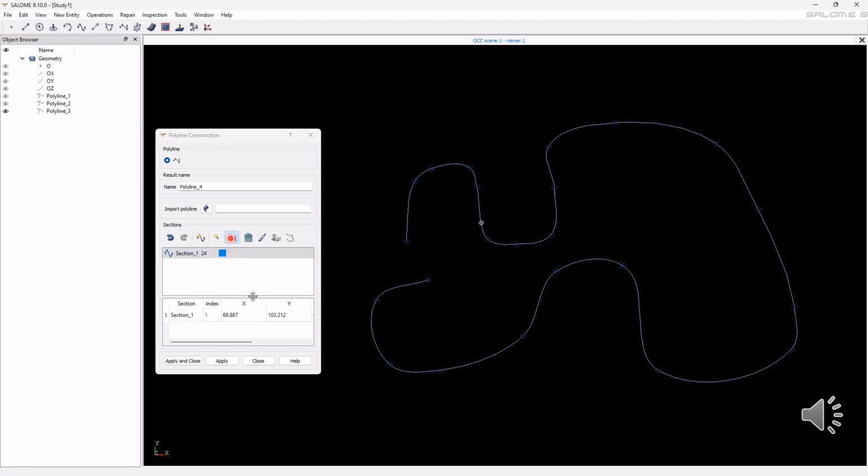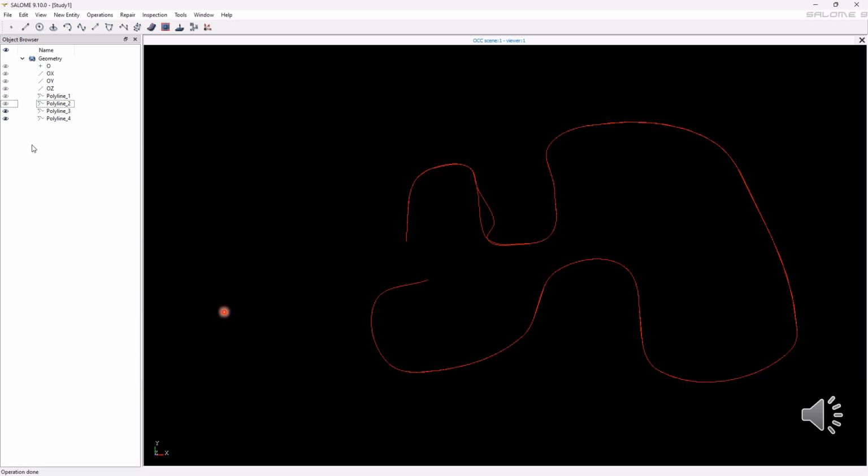So you can see modification mode here. Clicking on any of these points, you can see the x and y coordinates here. So you can change the values here. I'll change the x coordinate to 100, and this is how the polygon is constructed. Similarly, clicking on any of the other points, you can change the x, y coordinates.